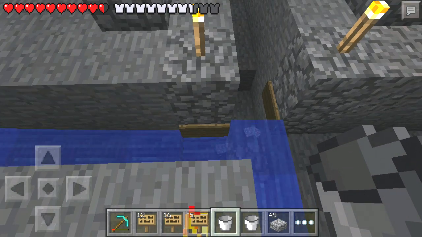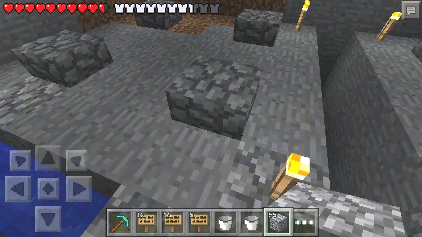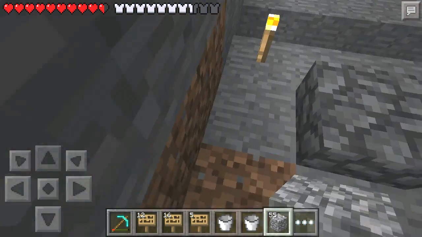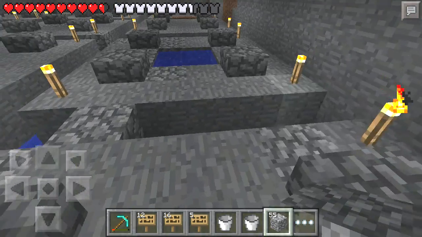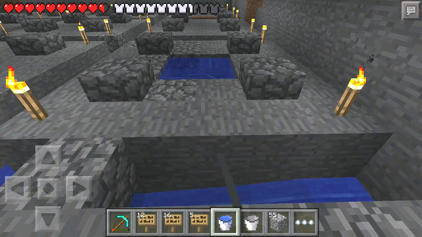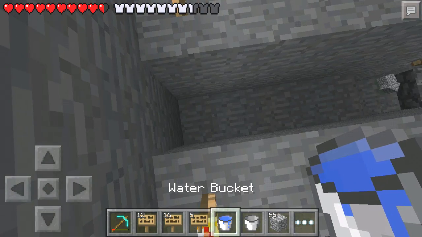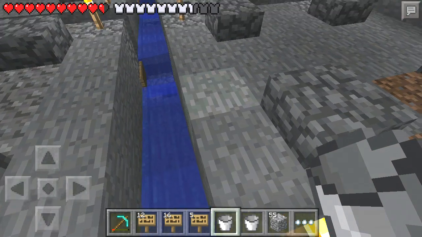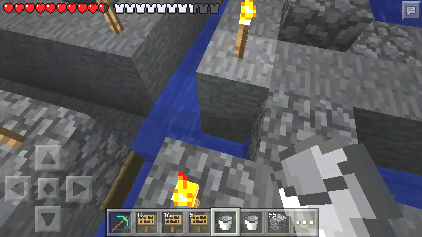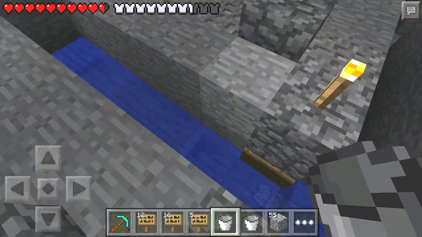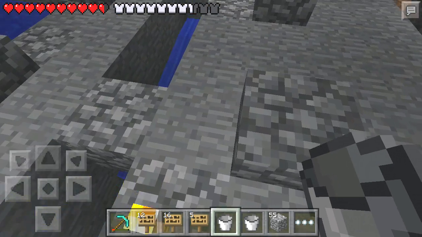So if we just step over now to the other side here, to this other platform, and let's see, we'll need more water. So if I place a water block here now, it will flow into this block that we've just created. And so a mob falling off of this ledge would be swept that direction.